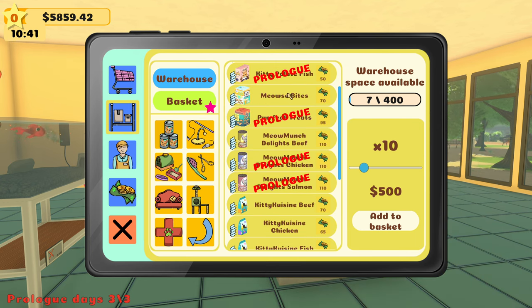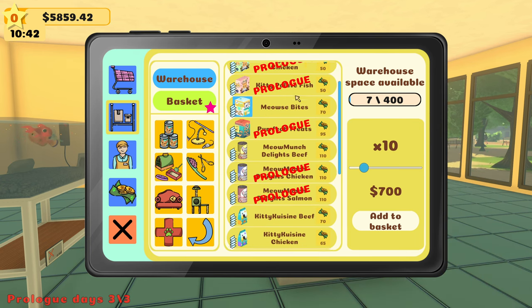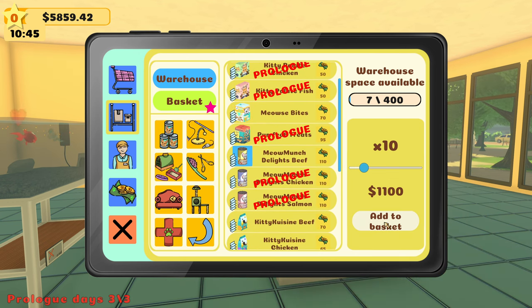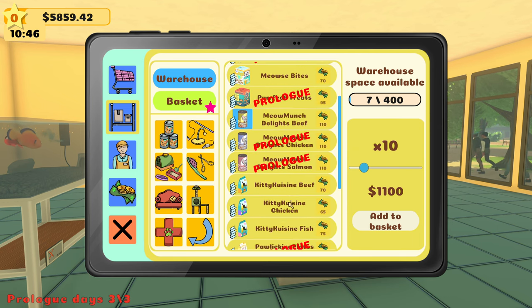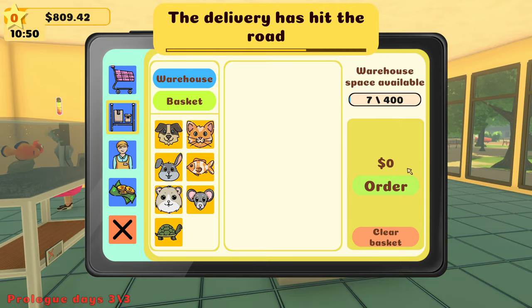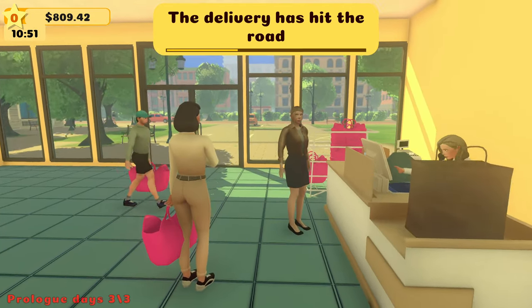We need the Meowse Bites. And where's that one? Oh, I forgot to add it. Add. Okay. These for sure. Kitty Cuisine. Ooh, chicken. Okay. And then can I order? Delivery has hit the road. All right. Okay. We're sorting it out.